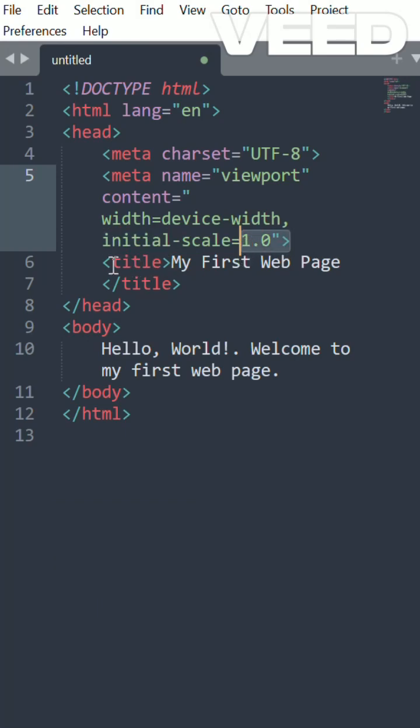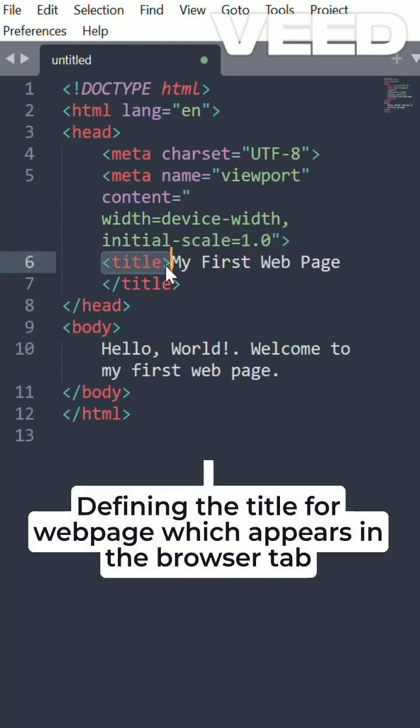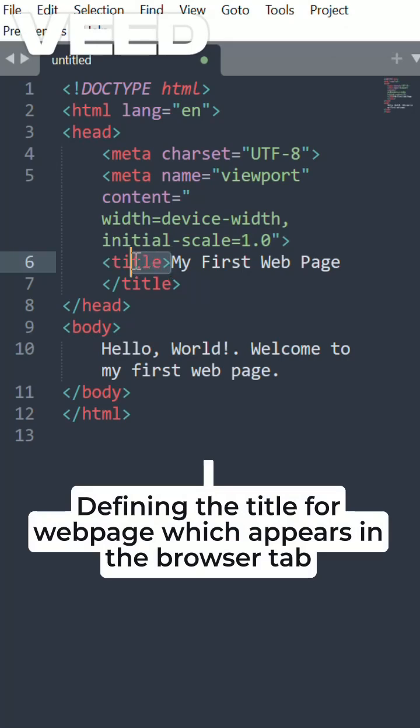which is normal size. Next, coming to title, less than symbol, title, greater than symbol, with the title text in the middle. So this is nothing but the title tag. The title is used to set a title for a particular web page. So see here, My First Web Page will be my title, which appears on the browser's tab. If you want to set any title or name for a particular web page, you have to use the title tag. So I just completed my title here. So I'm going to close the title tag here.